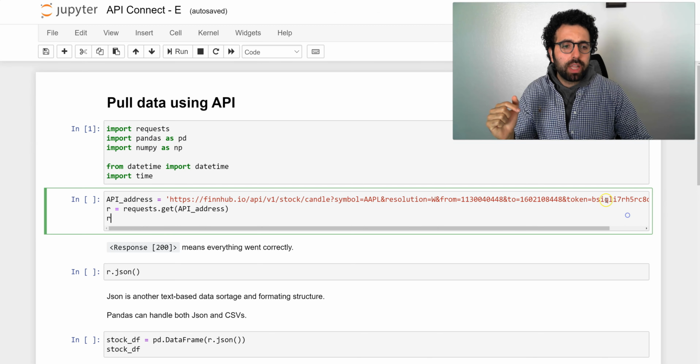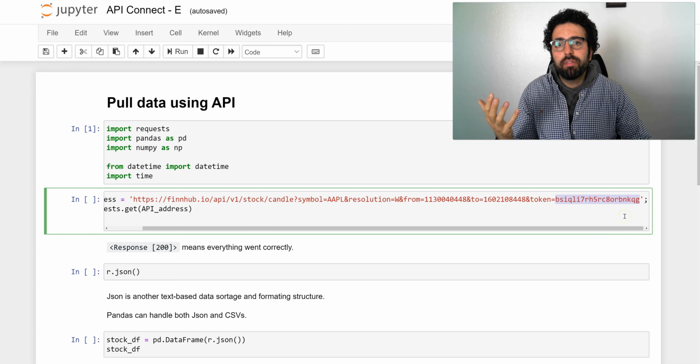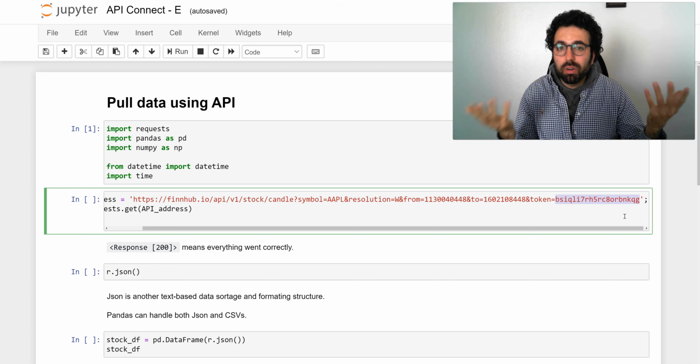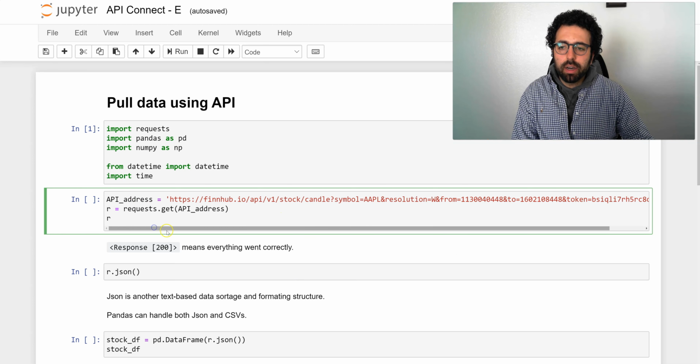Make sure that you do not use my API key. It's a free API key as well, but if you use it, and I use it at the same time, or some other classmates use it at the same time, you might run into an error and not know what to do with it. So I highly suggest that you have your own, so that those types of errors are not popping up for you. Let's go ahead and do that.